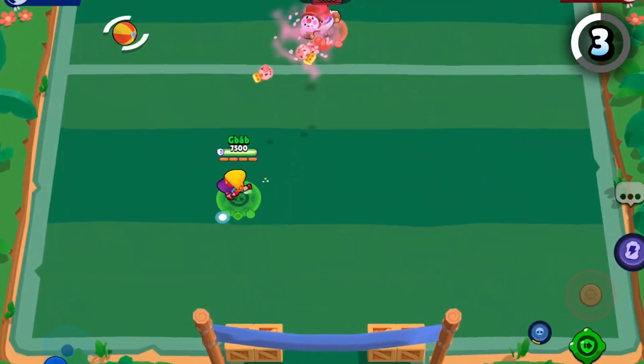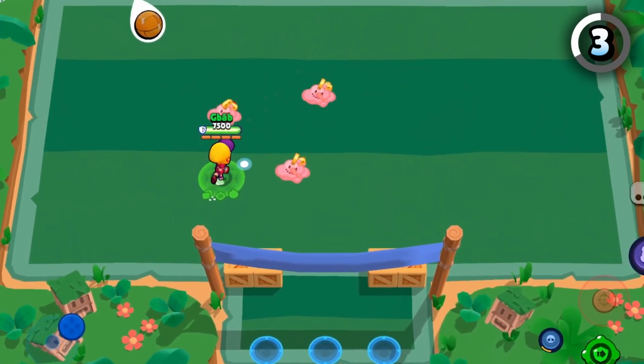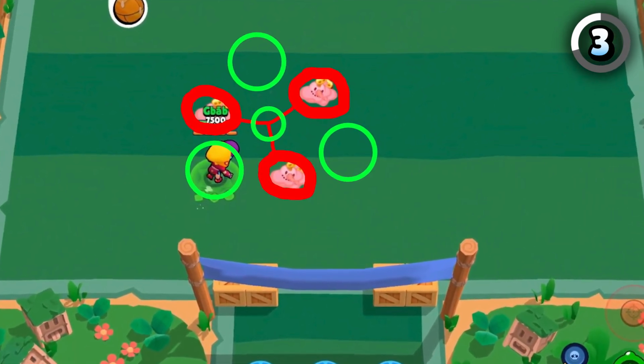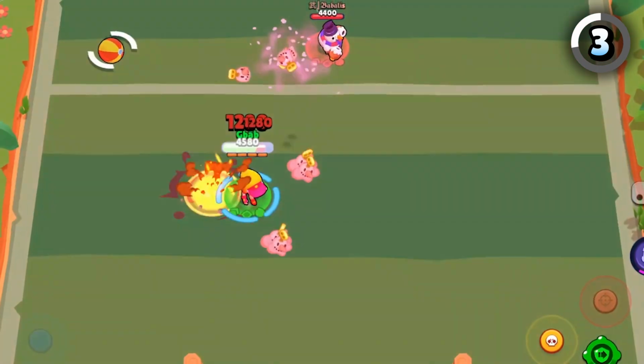Six mines cover a lot of ground and they can be really annoying, but this is the pattern of them. So you need to stay in these safe spots to not get hit. It's pretty scary if you end up being in the middle though.